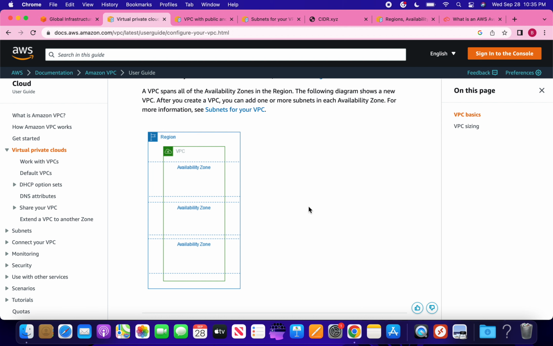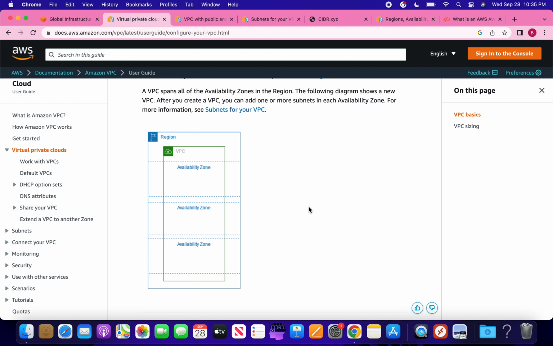Once we are talking about AWS, it is a cloud environment. The physical location or data center is in some other place, and we are working in some other area. So we have to make sure that for our company we have a dedicated network. That's where the VPC concept comes into the picture. Basically it's a virtual private cloud kind of network, and inside the network you can create your respective subnets and put your machines.